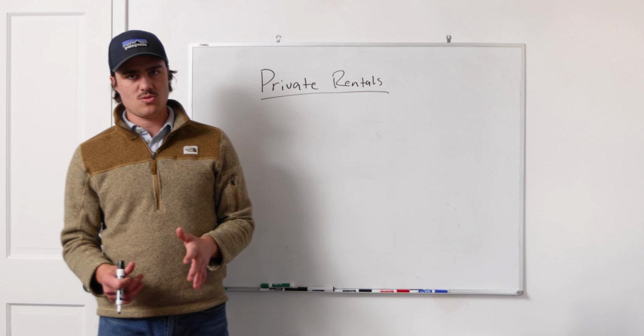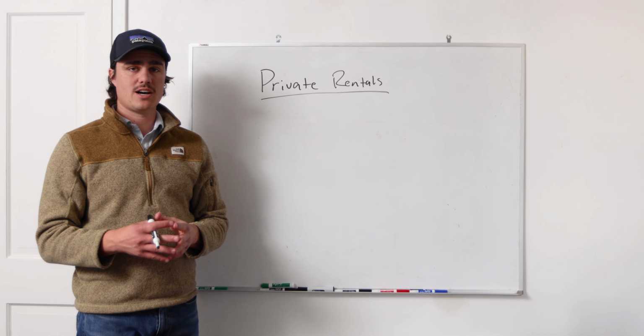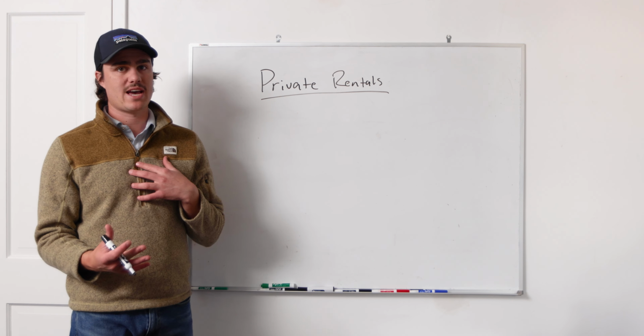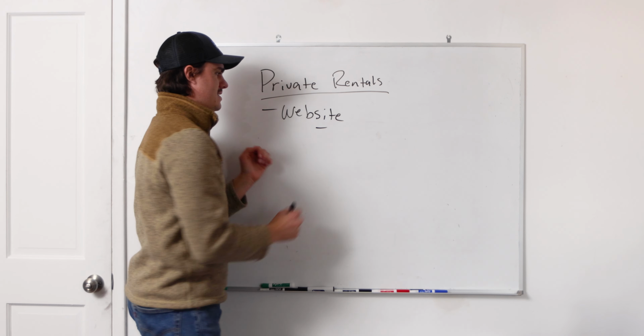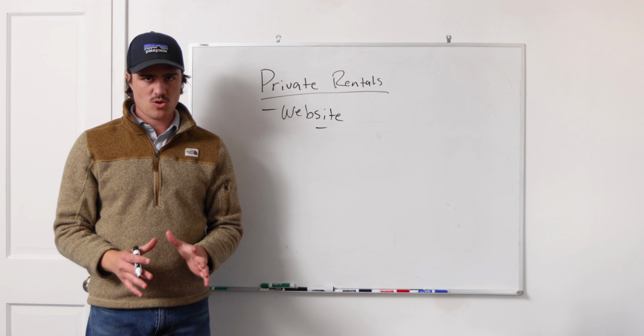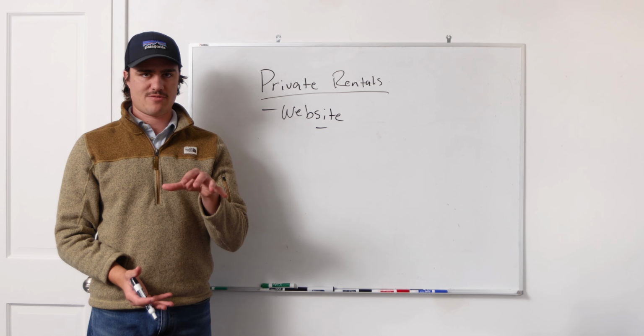The first thing that you need, if you're going to start a private rental company, at least this is what we have, is a website. And typically on that, the first thing that you want to have is a contact form. Something that asks their name, what kind of car they're looking for, the dates they're looking for, the reason for their trip, and maybe you can add some more questions in there, but some sort of fill-out form where they can contact you, okay?